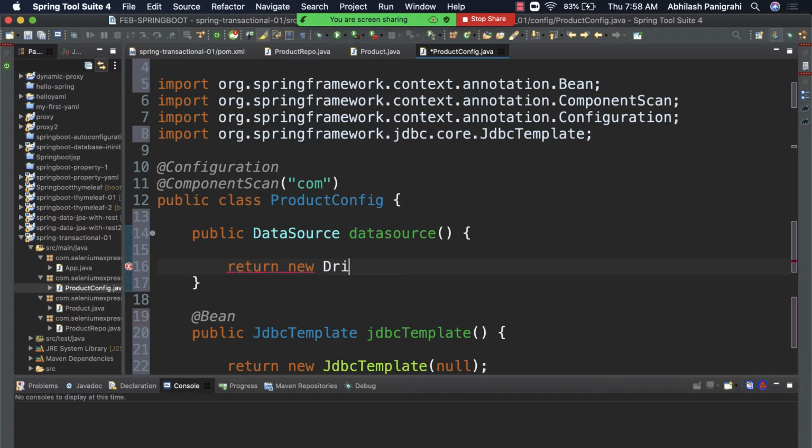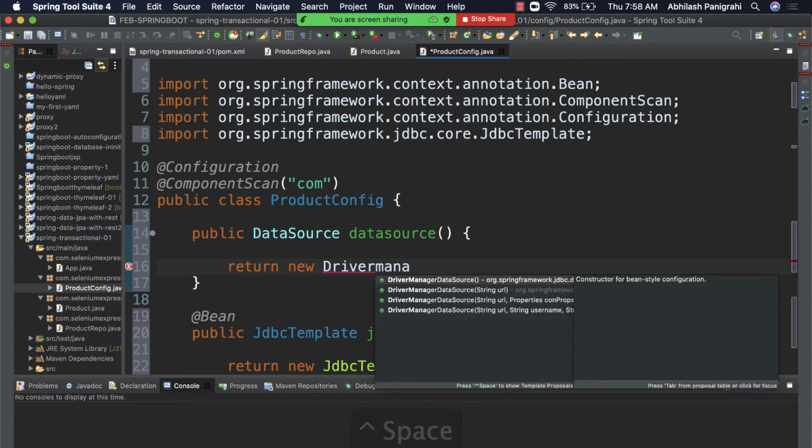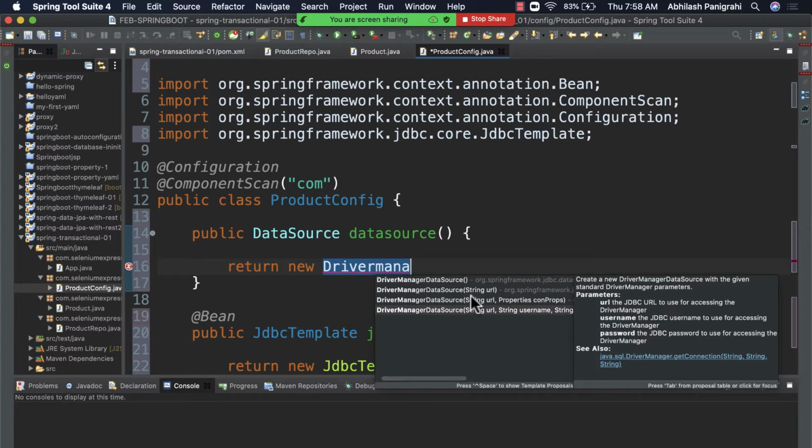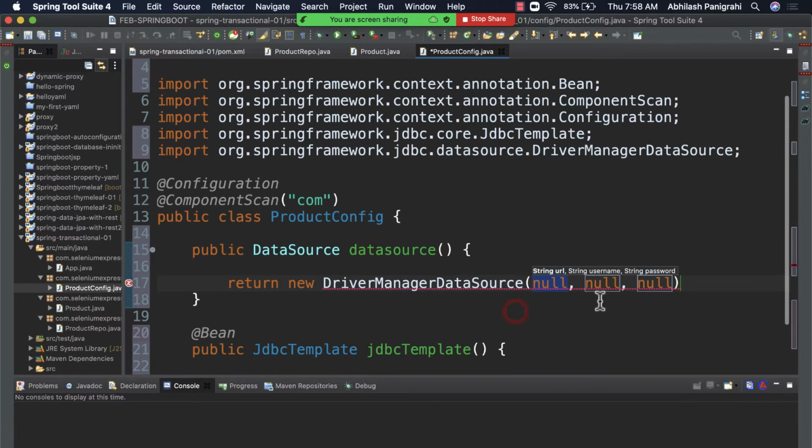We have the class here called DriverManagerDataSource, because I have added the dependency for Spring JDBC. I can give the URL, username, and the password inside the parameters, and this is going to work fine.